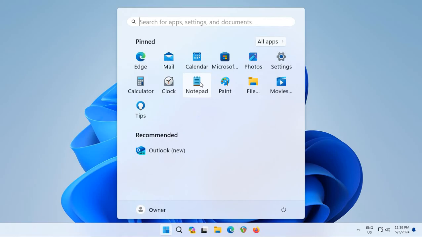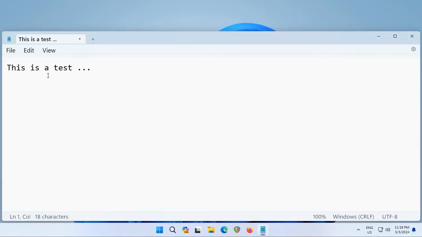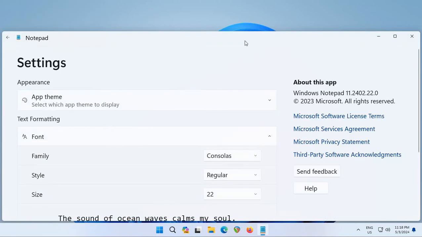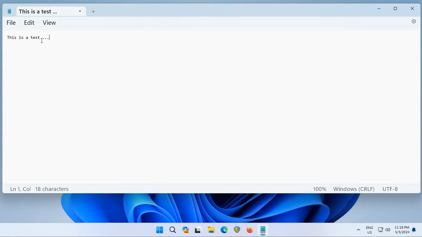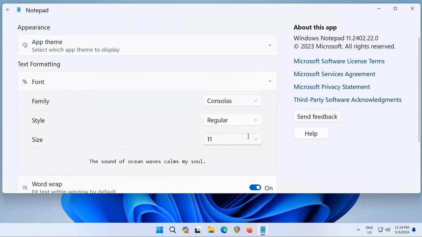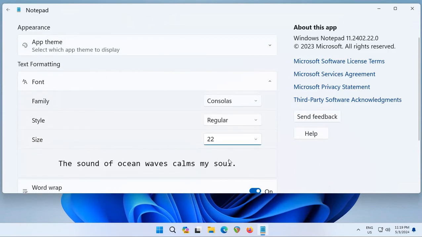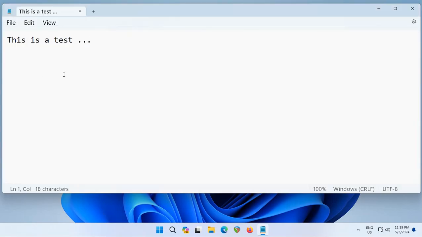For example, if we click on Notepad, the default font for Notepad has to be manually adjusted. I'd already had it larger here. The default is 11, which is like so. But clicking Edit Font and typing in 22 is what I had. It seems suitable. Click the back button in the upper left, and we have a new, more readable font size.